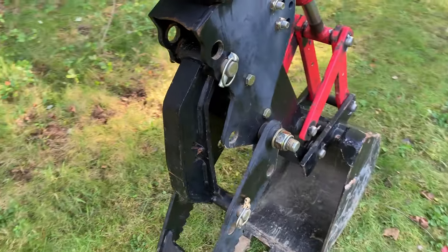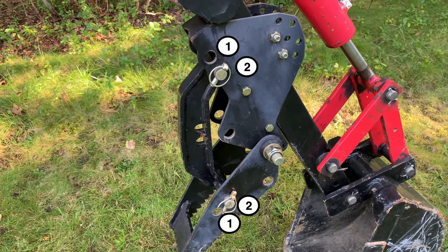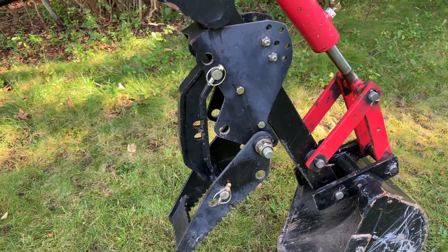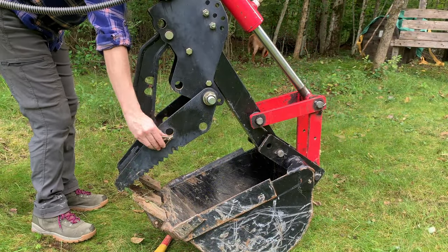And for each of these pins, you have two different holes you can choose from. Which hole you choose will just influence the angle that the thumb is sitting at, so you can play around with the different options. So that's everything installed.